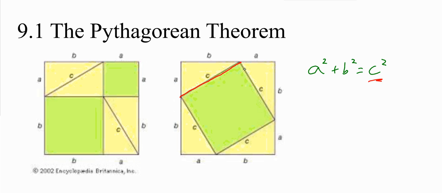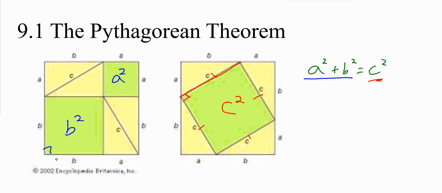Okay, so if we do c squared, this area in the blue on the right side is c squared, because we have right angles here, and each side length is c. And that c squared is going to be equal to the sum of the two legs squared. So if you look over here on this triangle in the green, this is representing a squared, and this is representing b squared.